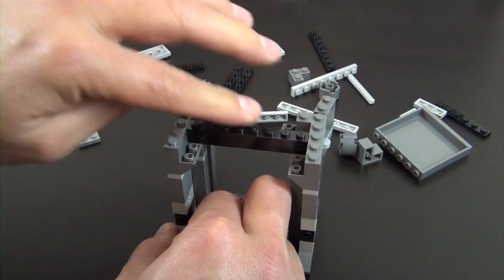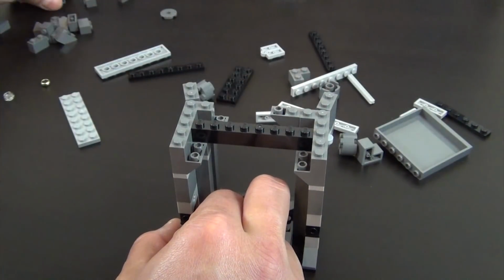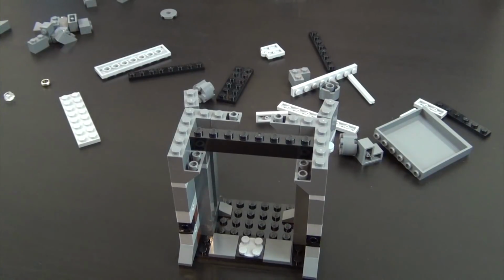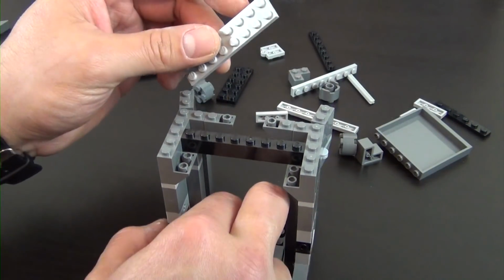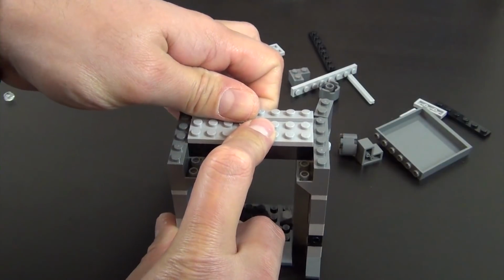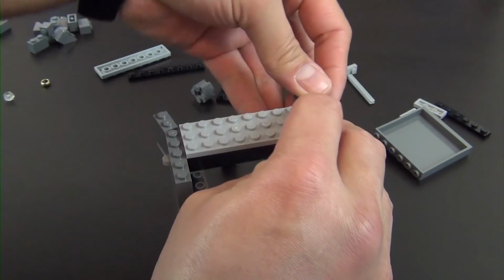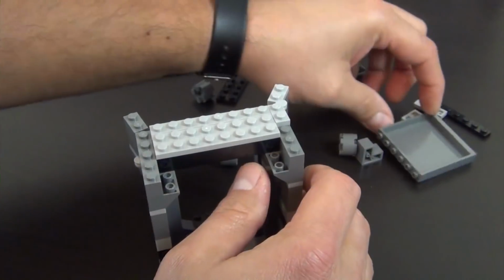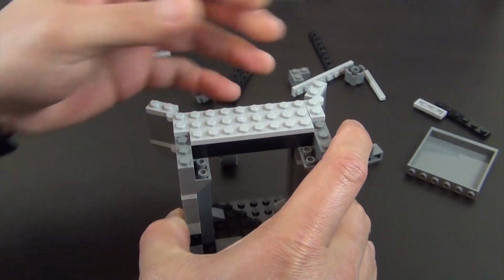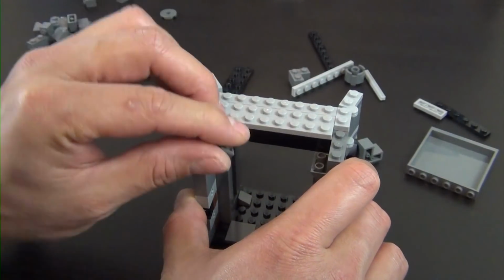Alright, so we'll put this brick across here. That'll kind of help stabilize this. It was getting a little wobbly, so I was wondering when we were going to put something on to strengthen this. So we have it on now. Now some plates will also help strengthen this build a little bit. Two more of these hinged plates. That'll help tie that hinged piece together. Now we have four more inverted slopes.